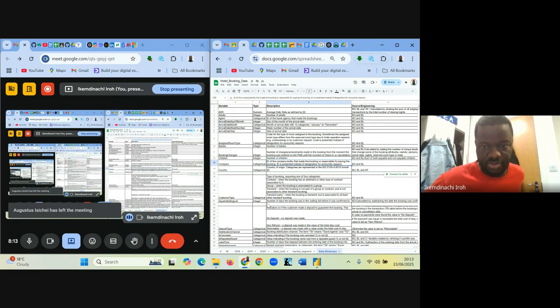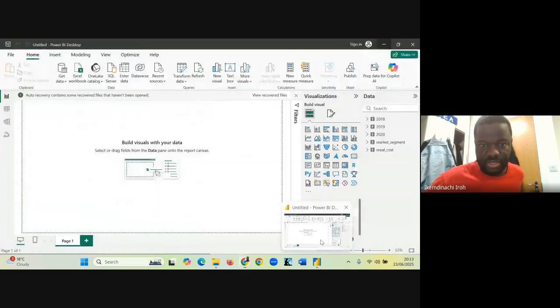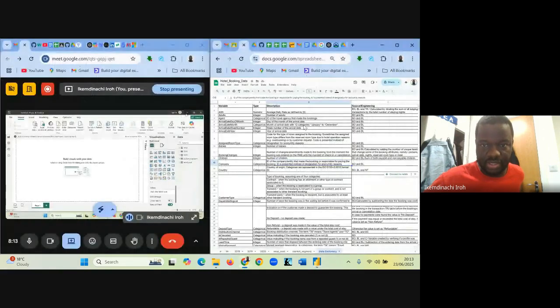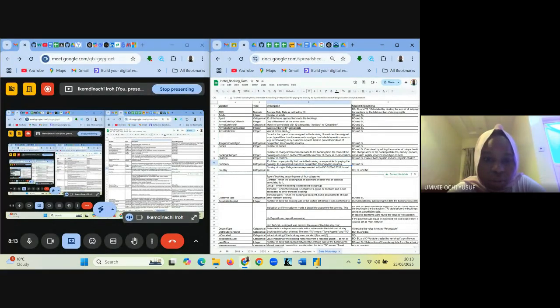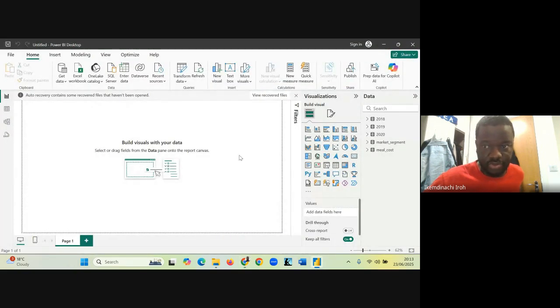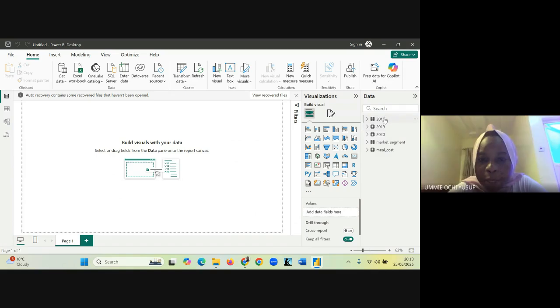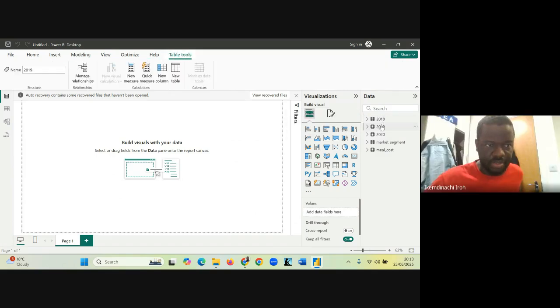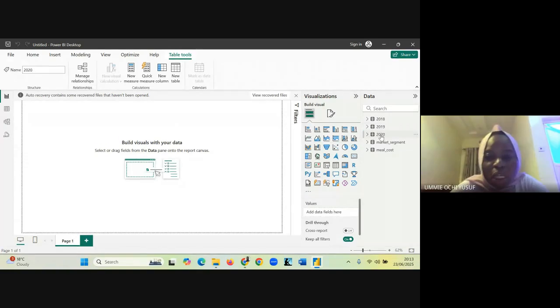When you left, Mr. Namdi said I should just play around with this to do what you did also. So I imported this hotel data set. Although I had done it before, I will just show it again. So we are seeing now that I have it already imported. But I don't really know how to now navigate through. Okay, so what do you want to do exactly with the data? You want to see the data?